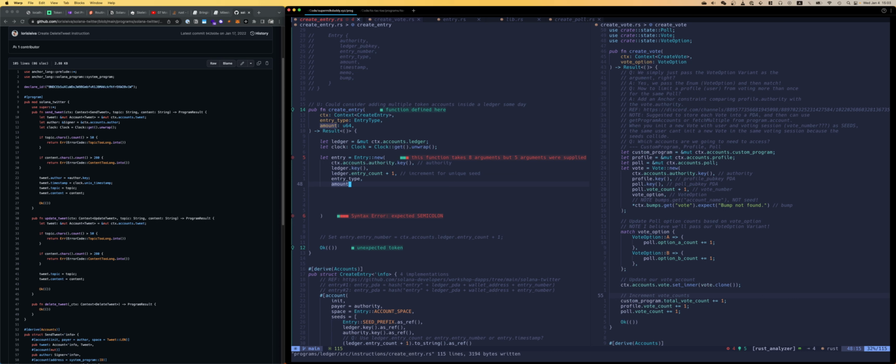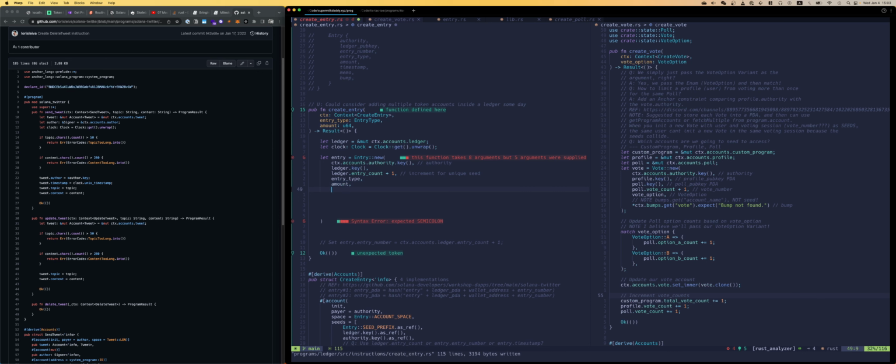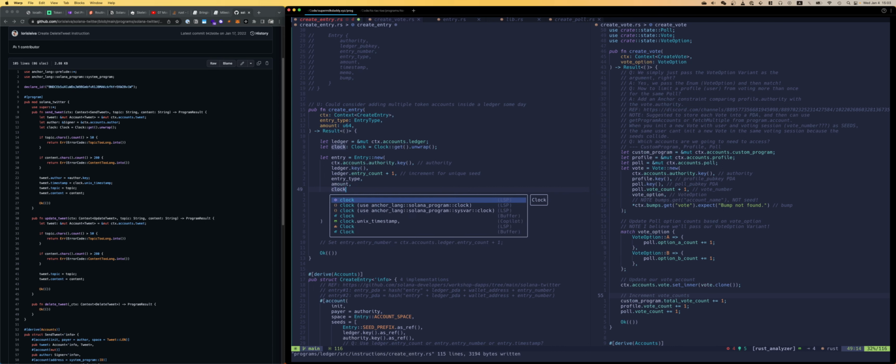So after amount, we do clock, what do they call it? Clock.unix_timestamp.